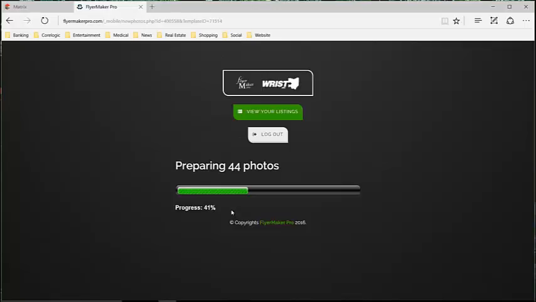One note, in our new system Matrix, we have the ability to do up to 100 photos per listing. So all 100 photos, if there are 100 photos, would be available to drag and drop into the report or the flyer that we're working on. So we'll just wait for this to finish up here.